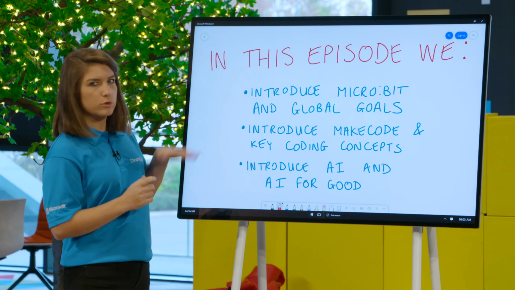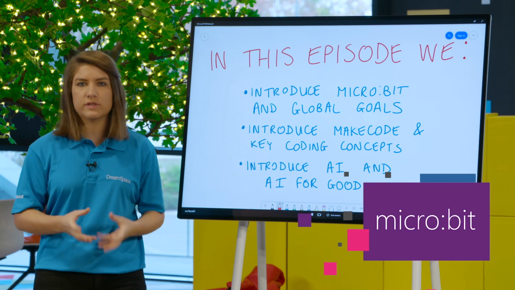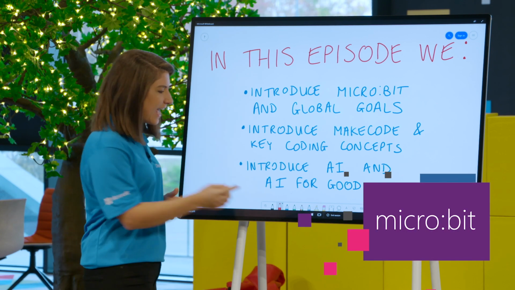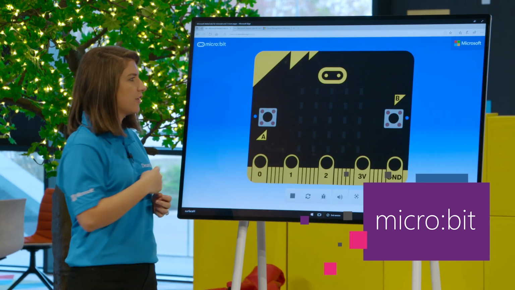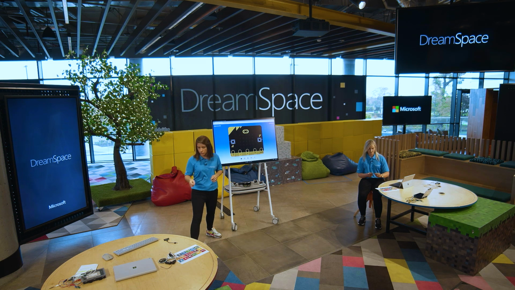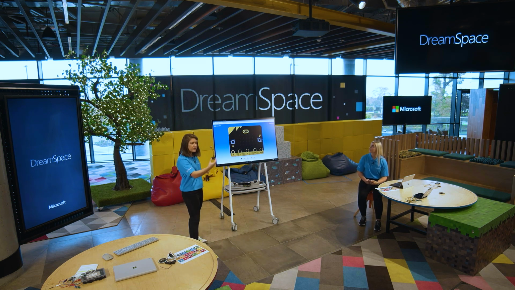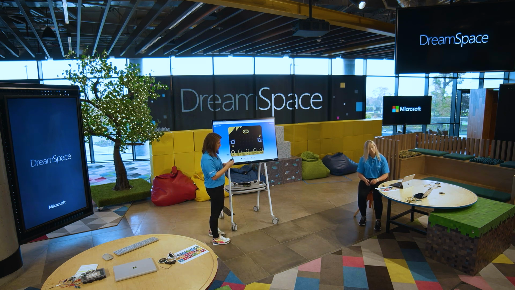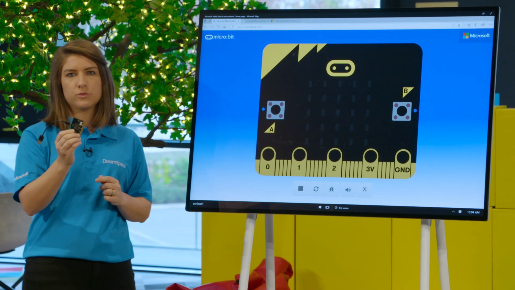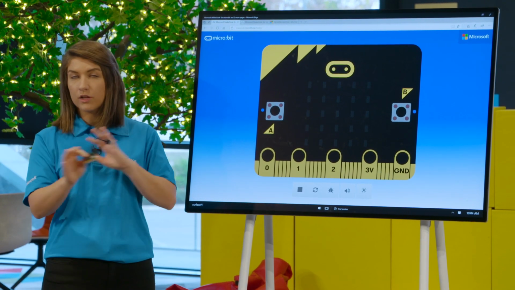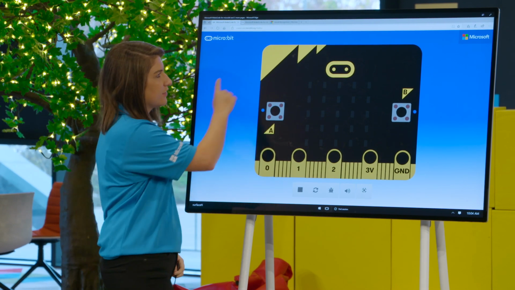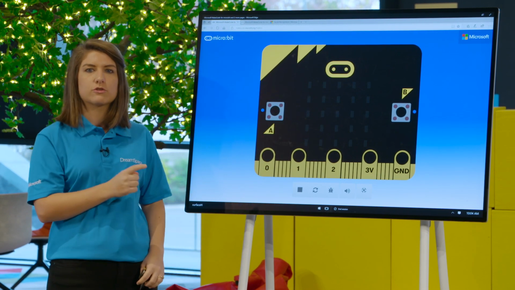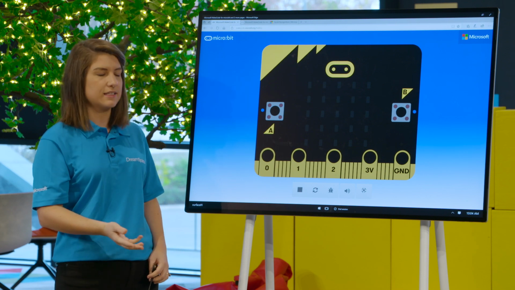So let's focus on number 1 for a second. So we want to introduce the Microbit, right? Again, as I said, some people might be familiar with this, some people might not, but let's have a look at this on the screen for just 1 second. And I'm actually going to grab my physical one here too. Now, the Microbit is a physical piece of hardware. However, for all of these episodes, you don't need that. You don't need the physical Microbit because there is a virtual Microbit, like you can see on my screen here, that we can use instead.